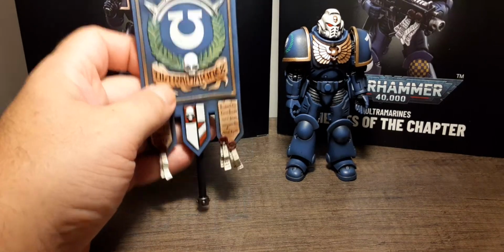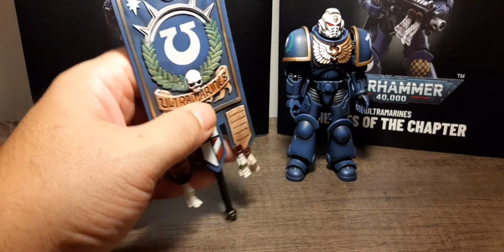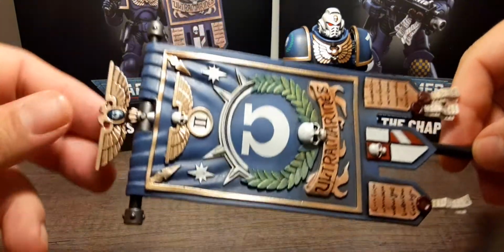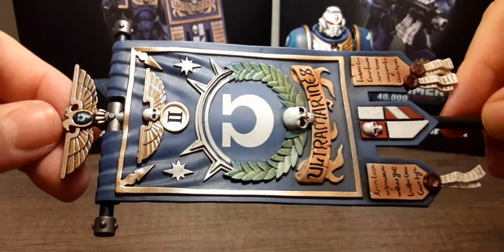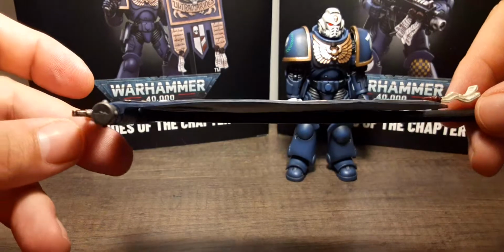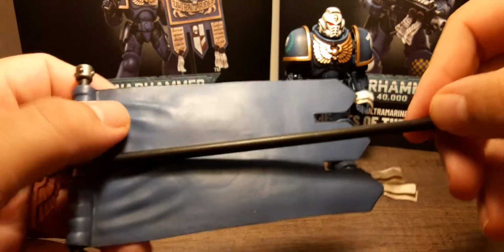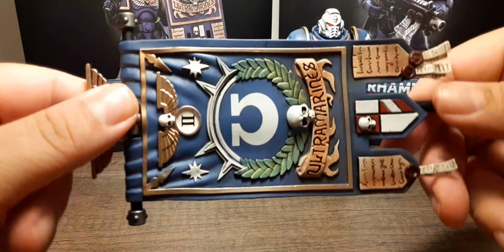Very cool. Nice piece. Now if you have a bunch of Ultramarines, you have a banner to go into battle with. Very cool. Very nice. A lot to look at. Even some folds there. You can feel that texture. Different layers all throughout this. Oh, very cool.